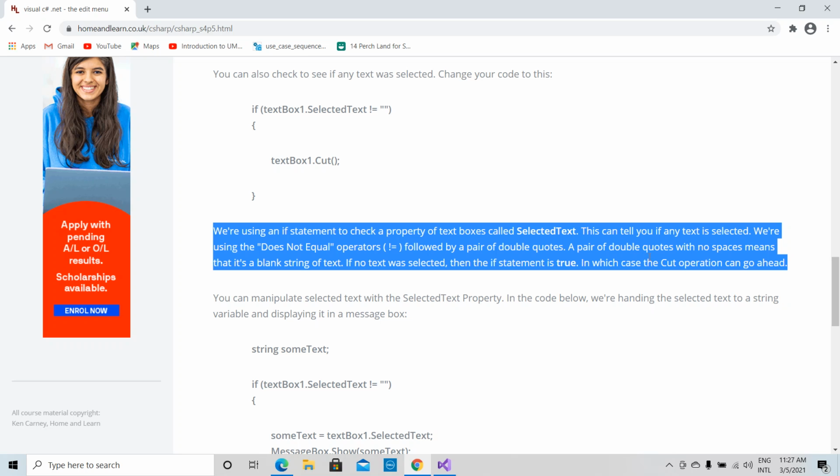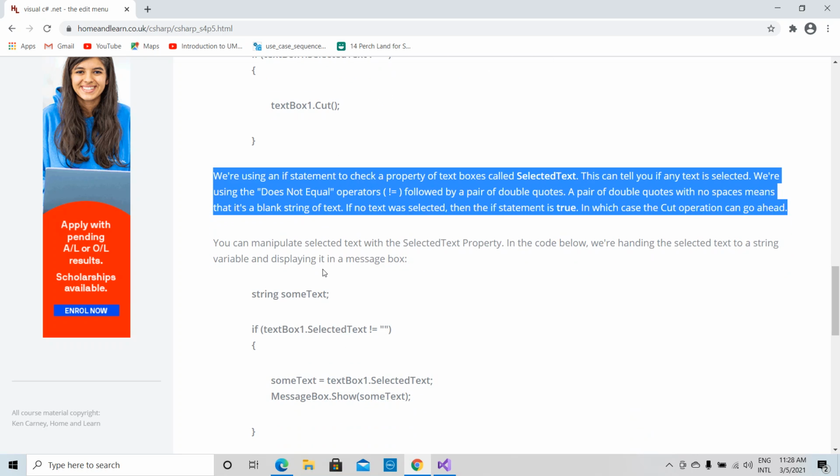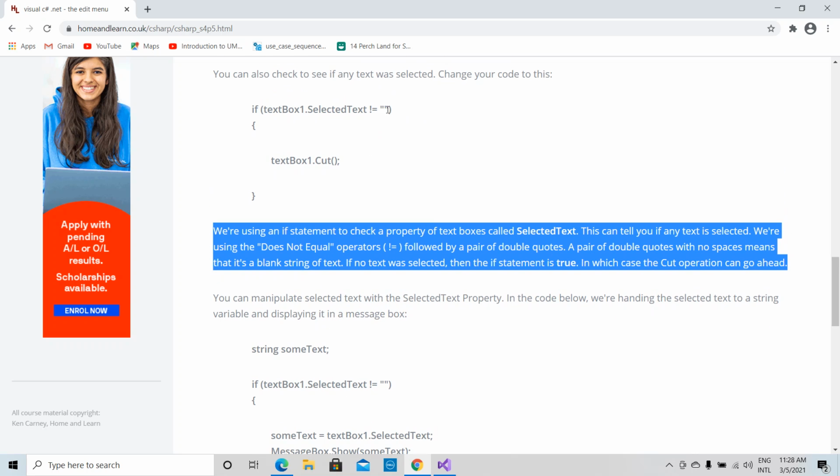A pair of double quotes with no spaces means a blank string of text, an empty string. If no text was selected, then the if statement is true, in which case the cut operation can go ahead.